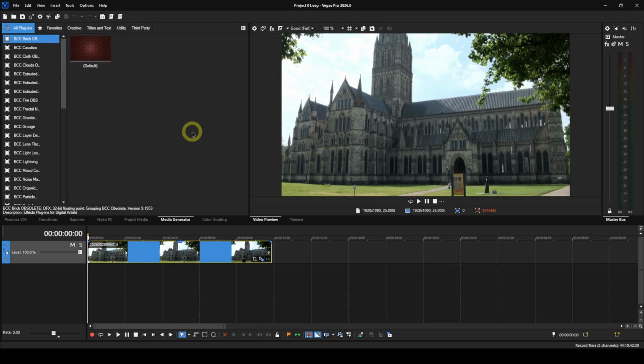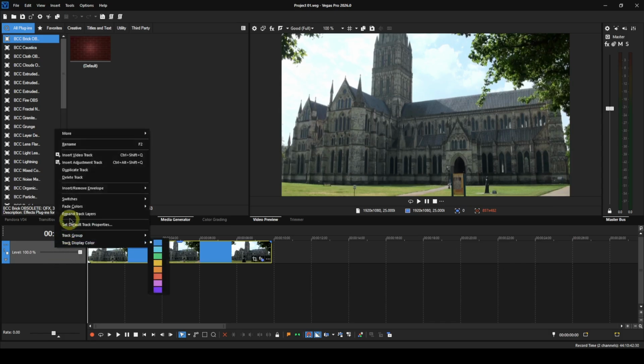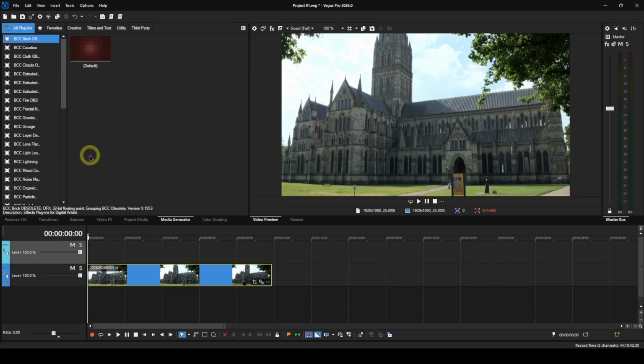I have on the timeline a video event that I want to create a title or lower third for. I assume that you are aware of the method of applying the effect, so I won't describe that. For this method, you need a video track above the video event. Now I need to create a loop region whose length will be the title length.